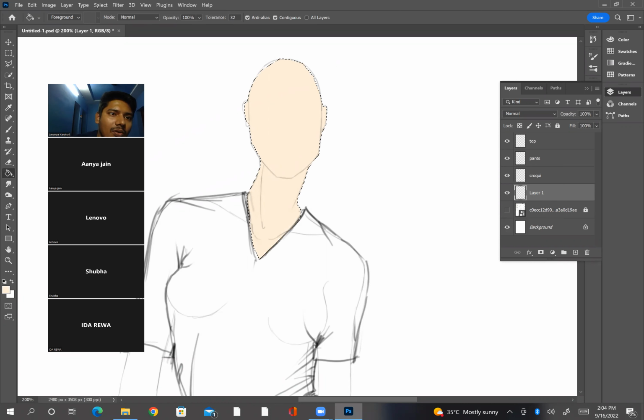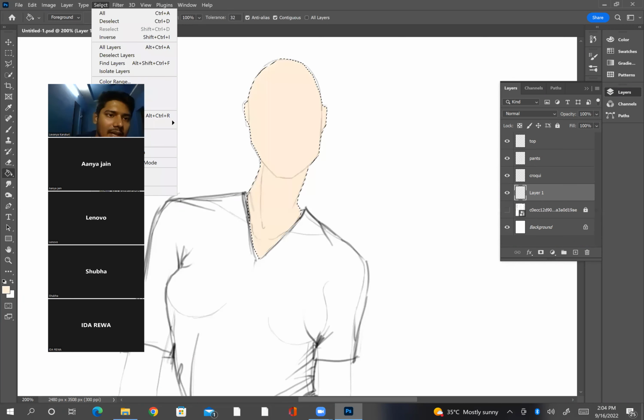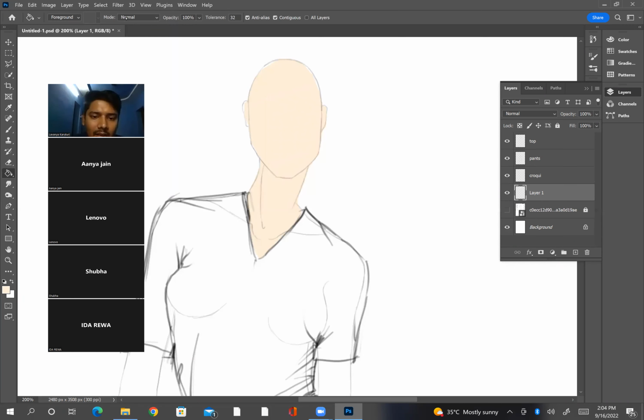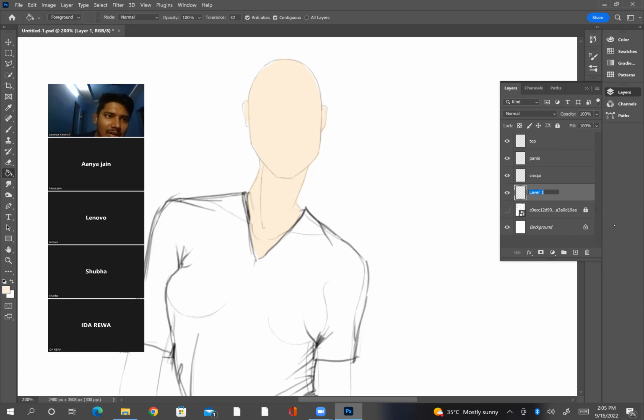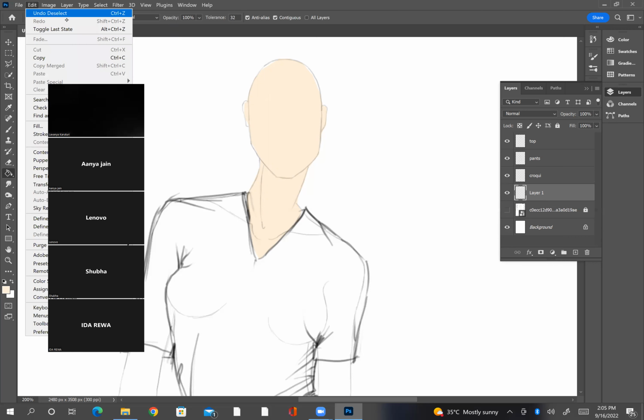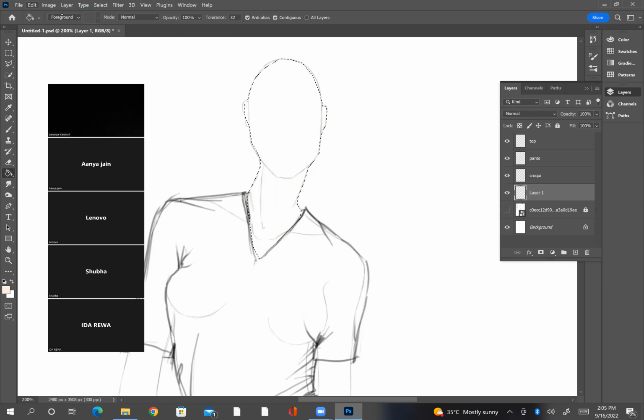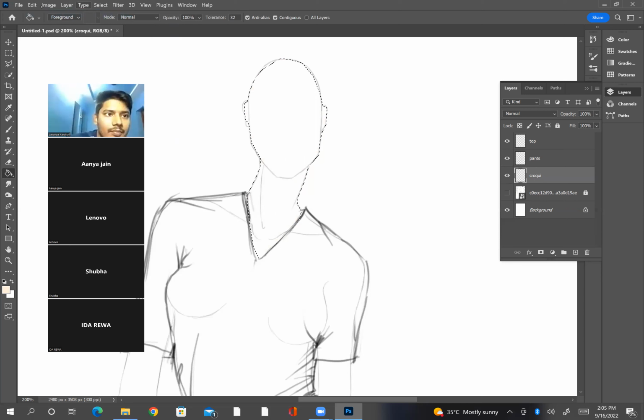Okay, now go to select and click deselect. Now my color was there. Now you can see. Okay, now double click on this layer 1, and you can name this layer as skin tone or base tone, whatever you prefer. I'll go with the steps backside. The previous one is a little better than this one, so I'll use that.